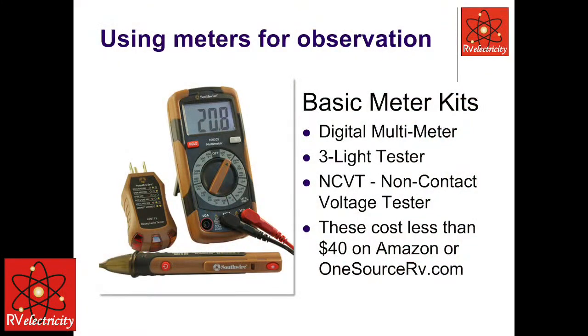So I just had someone the other day that I talked to, and she said, well, I spent a lot of money on a meter, and it's got a lot of stuff. And I'm going, you didn't want to spend a lot of money on a meter. It had diode settings and temperature settings and all the other stuff. You don't have to spend a lot of money for a meter.